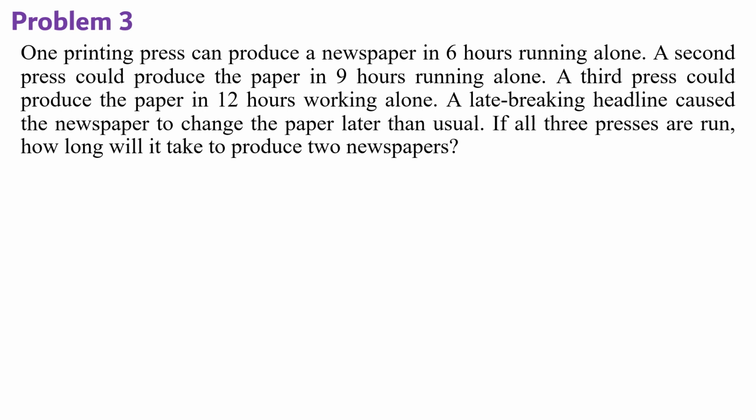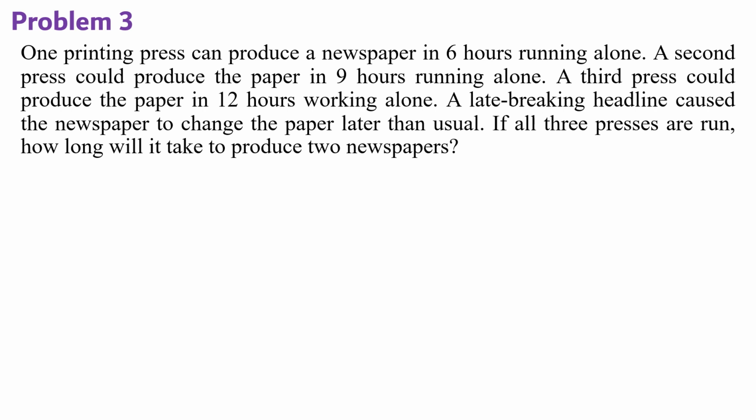Now let's have the third problem. One printing press can produce a newspaper in 6 hours running alone. A second press could produce the paper in 9 hours running alone. A third press could produce the paper in 12 hours working alone. A late-breaking headline caused the newspapers to change the paper later than usual. If all 3 presses are run, how long will it take to produce 2 newspapers?